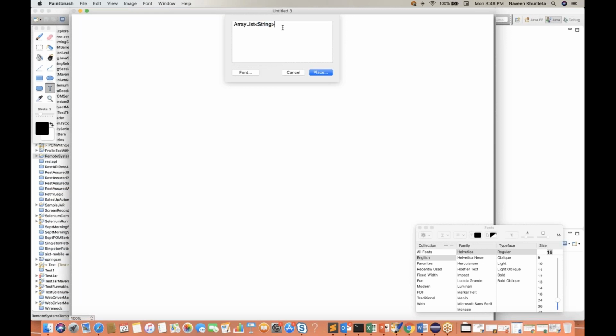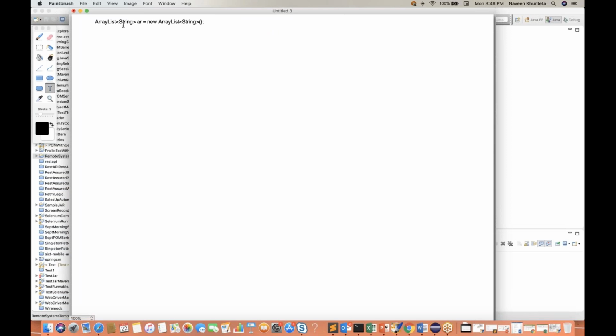It means in this particular array list class object, whatever I'm creating, it can accept only and only string type values, right? So this is called the generics concept in Java. It means I can take only string values. The moment I define integer, I can define only integer values.